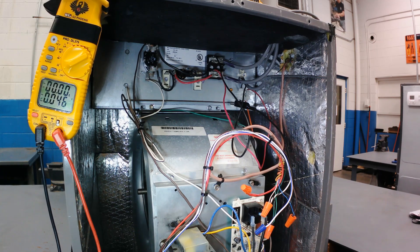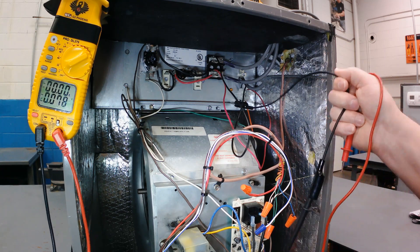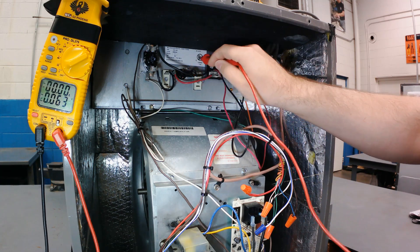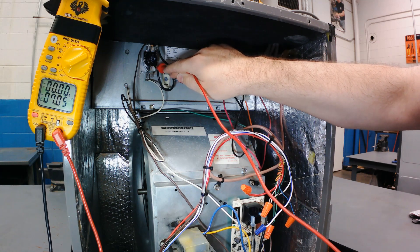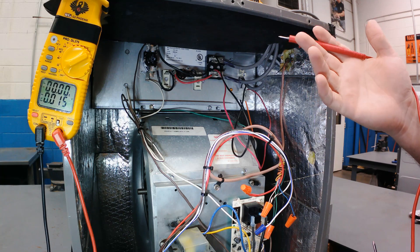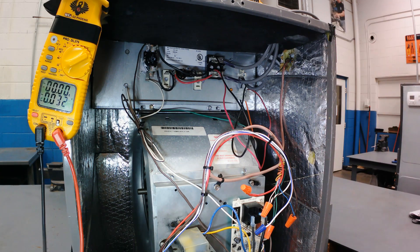By using one test lead on ground — which for whatever reason seems to be common among technicians — it's a terrible way to see where power is, because voltage is actually back-feeding through your safety switch and the heater. With one side of power sitting on the outlet side of the sequencer switch and one side on the other side, I've got power everywhere in the circuit. What keeps the circuit from working is the fact that the operating control — that sequencer switch, contactor, or fan relay — is open.